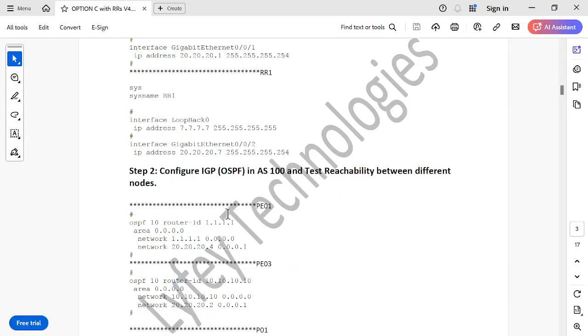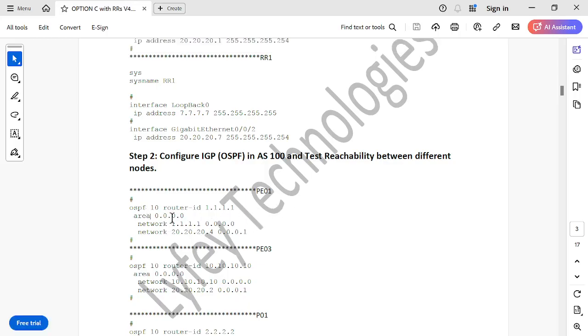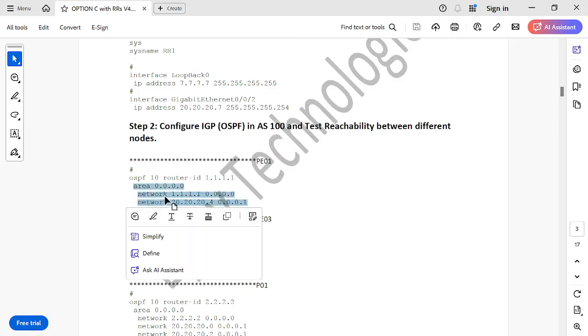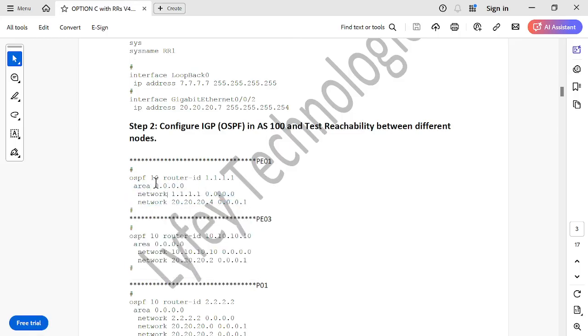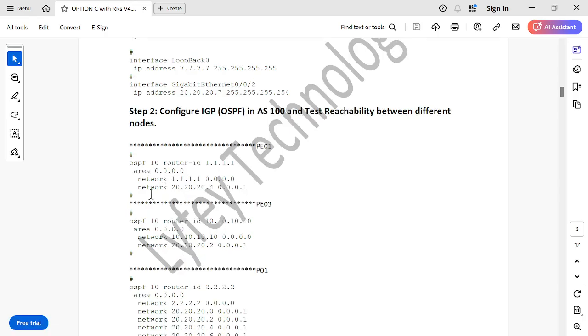For OSPF configuration, the first thing that we always have to do is configure the router ID. It's always recommended to manually configure the router ID. Once you've configured the router ID, you can activate the different networks in the relevant OSPF area. We are all in area 0, so we'll advertise the loopback IP and also the point-to-point interfaces between the different routers.